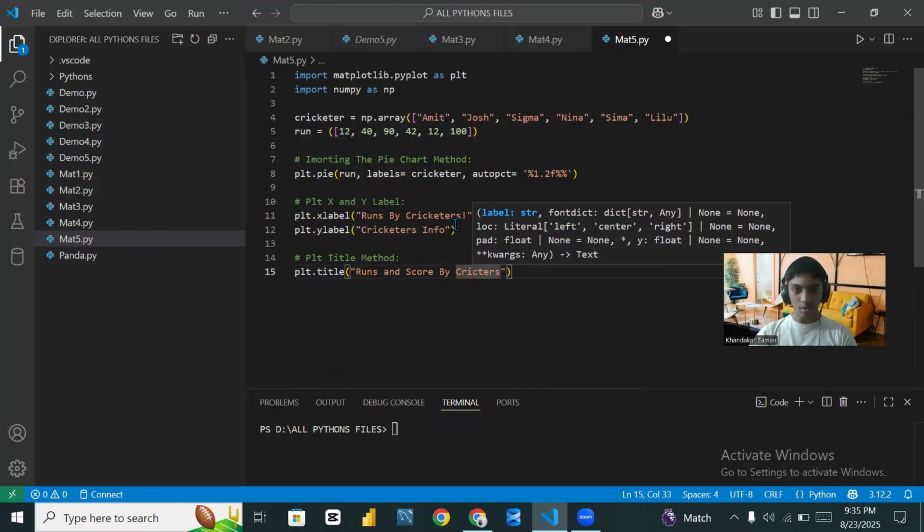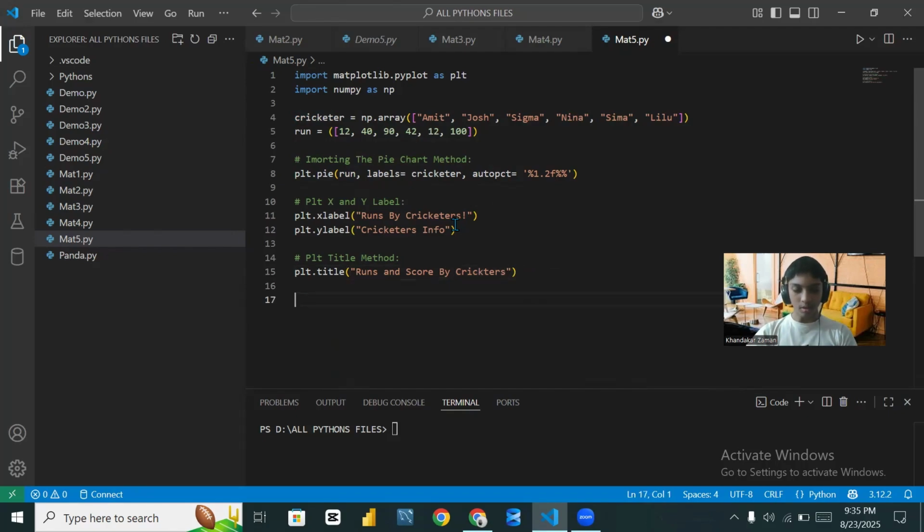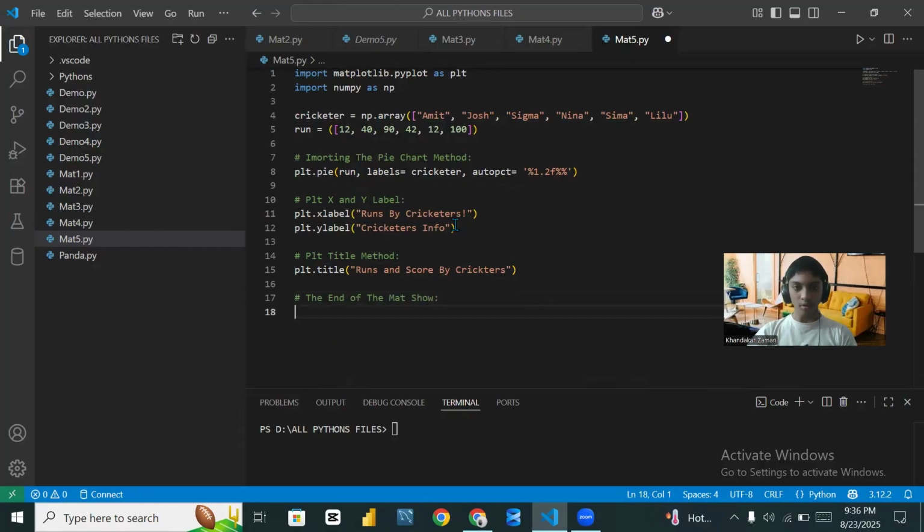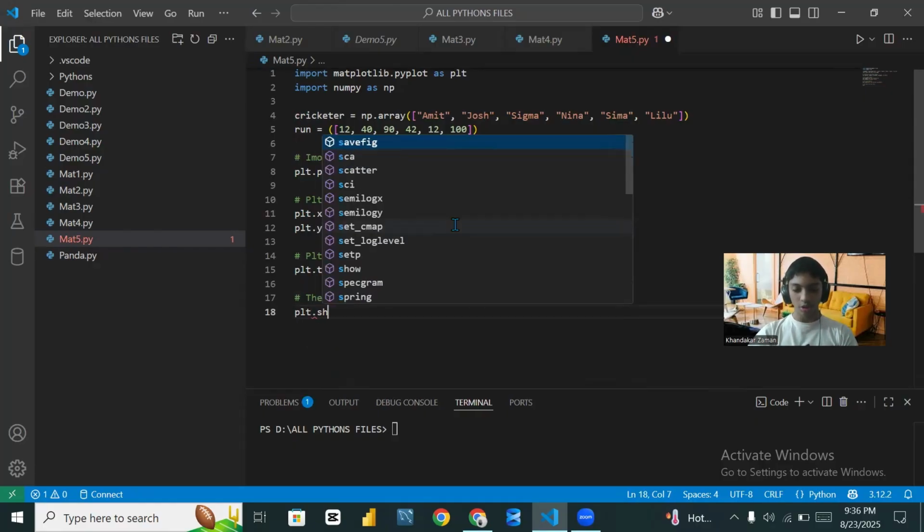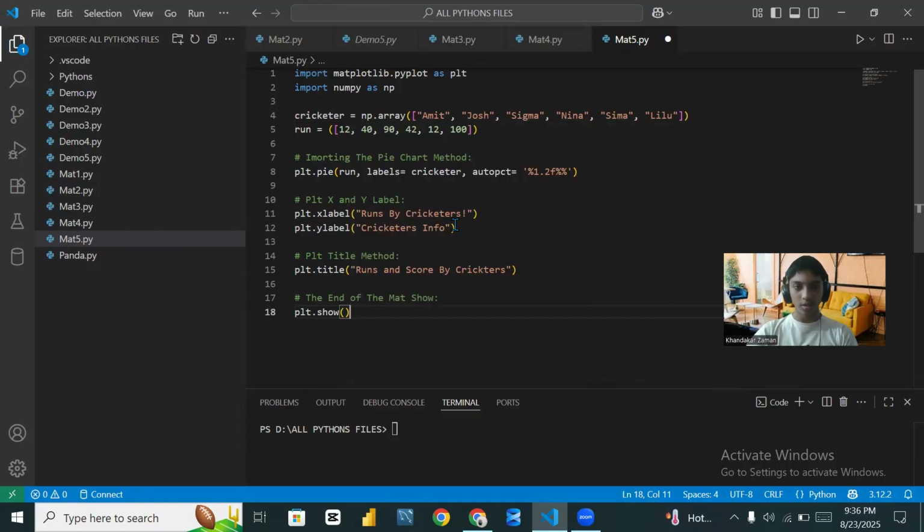Okay, this is wrong. Now when it's done, hashtag the end of the Matplotlib show colon, plt.show bracket.